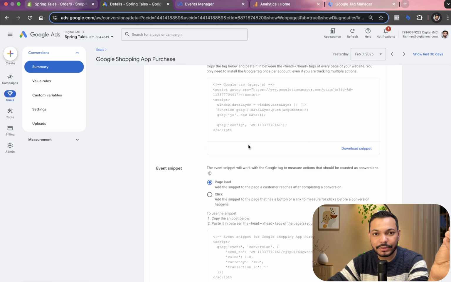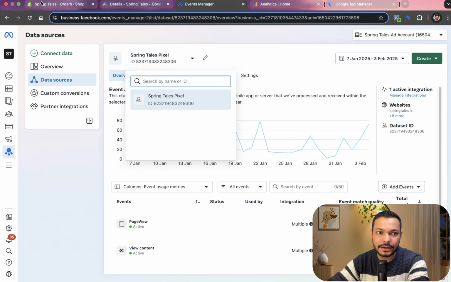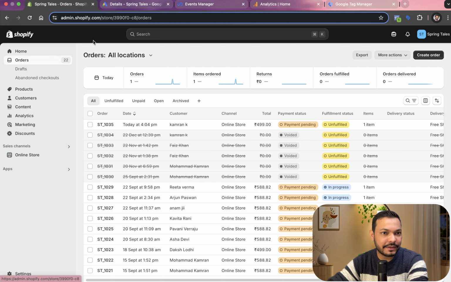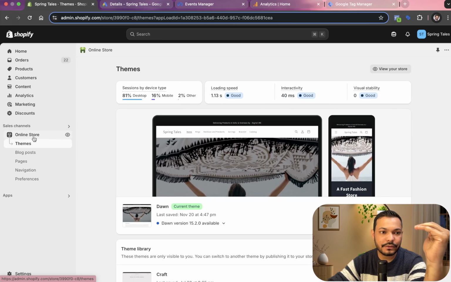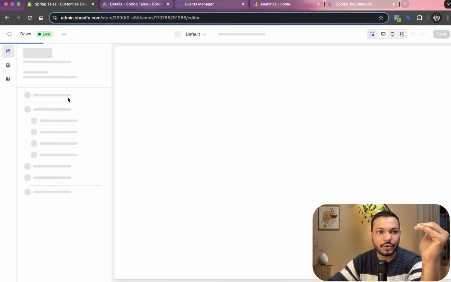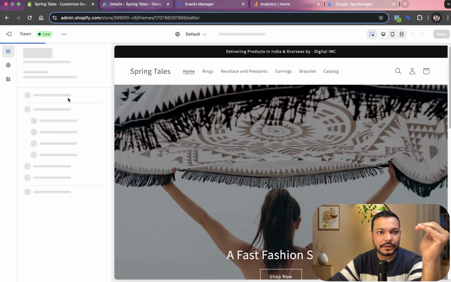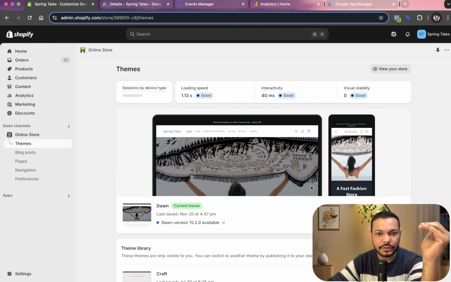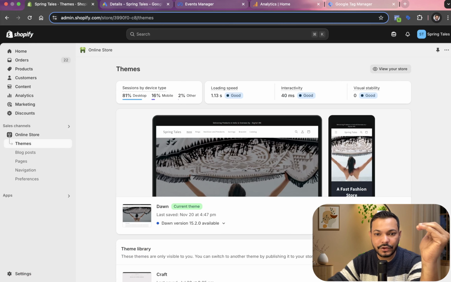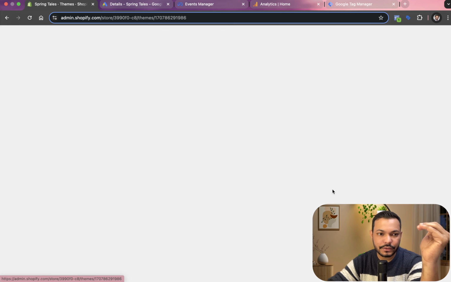One is to simply copy this code from Google, copy the pixel code from Meta, and go into the website. For Shopify, we have to install the codes by getting into the themes section of the website. We get into customize, and rather than customizing, we go to edit code.